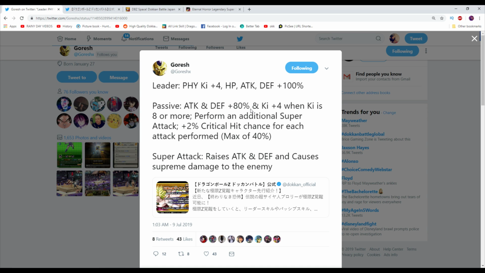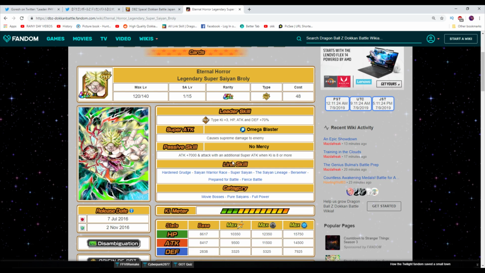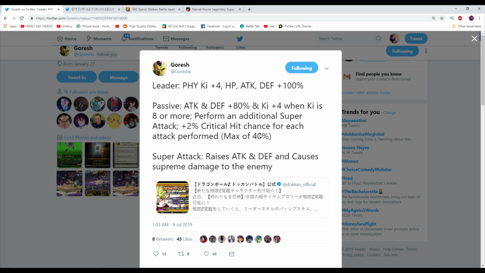This is also very important because how he functioned previously is when he had 8 or more key, he was able to guarantee an additional super attack. So if you did not have 8 key, he would not do the additional super attack. But the way he is now, correct me if I'm mistaken, when he gets to 8 key, he actually gives himself 4 key, meaning he would get the initial super attack and still do an additional super attack.